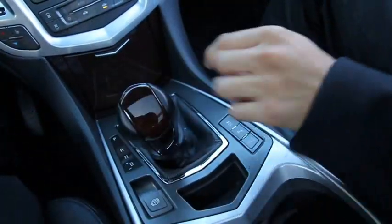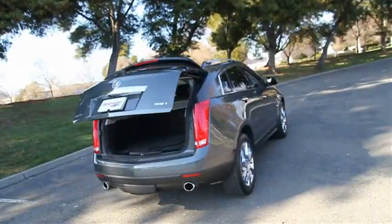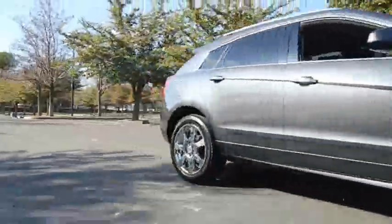To test drive this 2011 Cadillac SRX SUV, call or email East Bay BMW today. East Bay BMW is the only 9x Center of Excellence Award winner in Northern California. Excellence doesn't cost more — it just feels better. Come experience excellence in everything we do at East Bay BMW in Pleasanton.